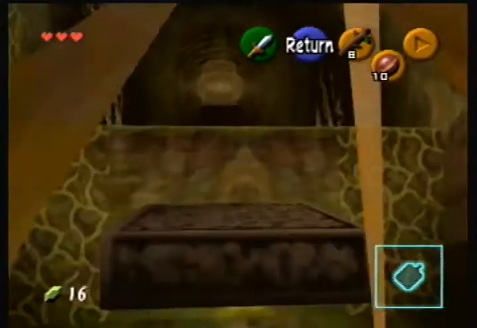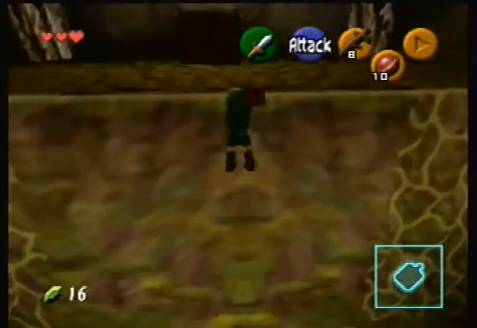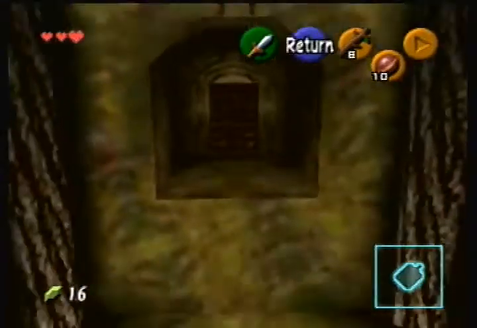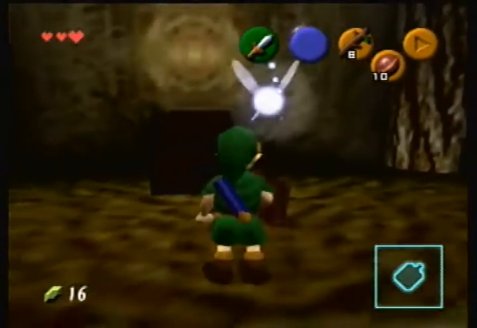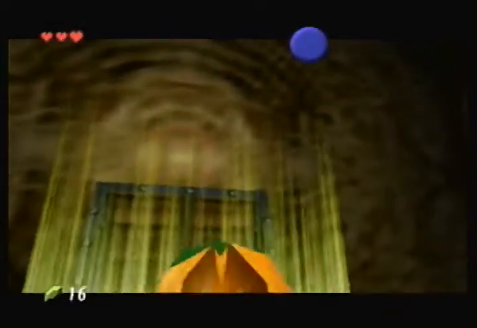And I don't have a great back, so there you go. Got a chest over here. It's falling! Okay, that was pretty close. Okay, so we have another chest. What do we got in here? Big chests are awesome. I do enjoy big chests.